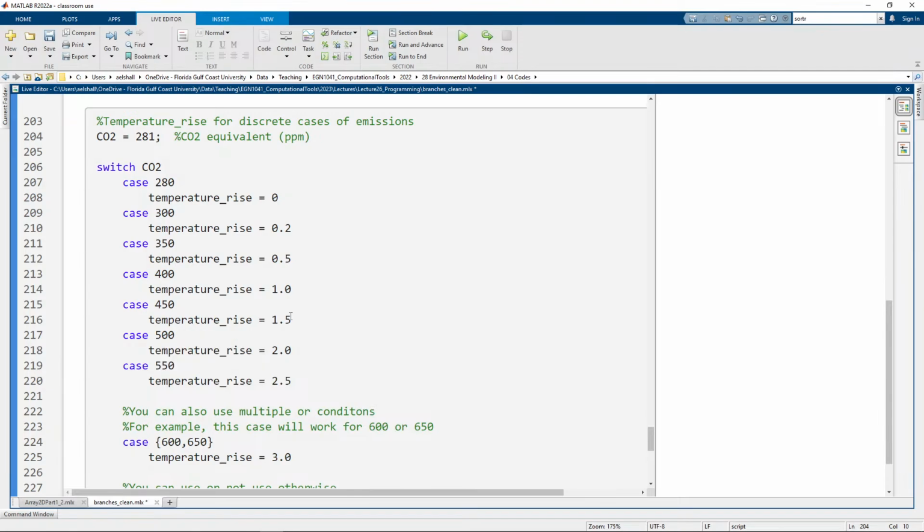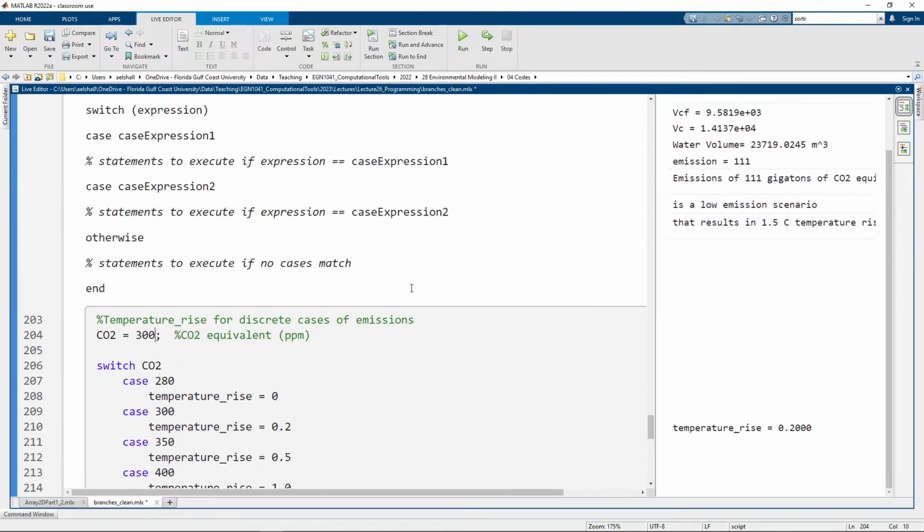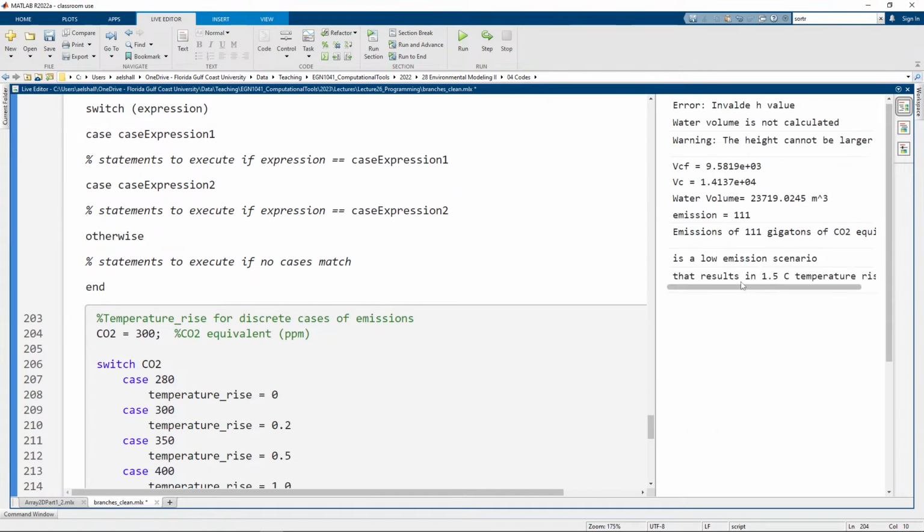Like an if statement, you say if in this range, if in that, but here it is a very specific statement. Usually you use this if you want the user to input a selection like 1, 2, 3 and then do something. So if I put the case of 300, then let me clear all output.